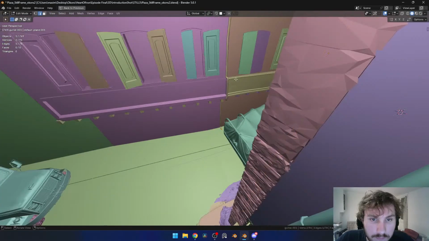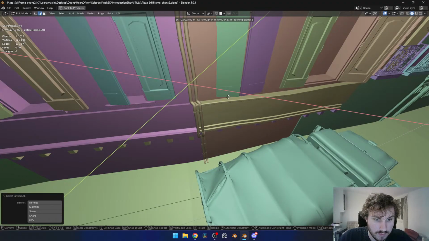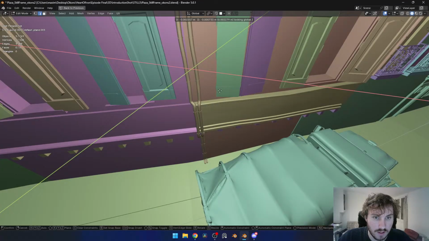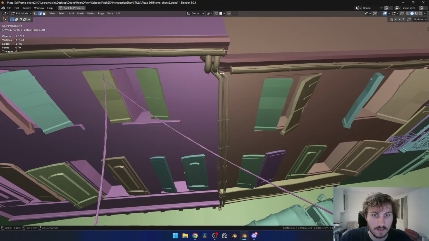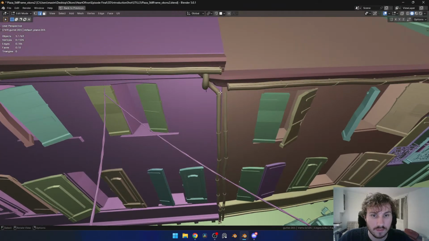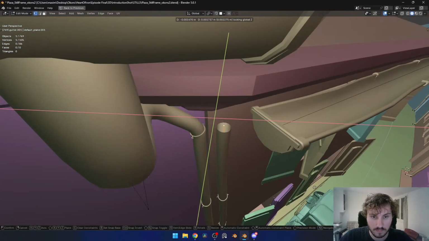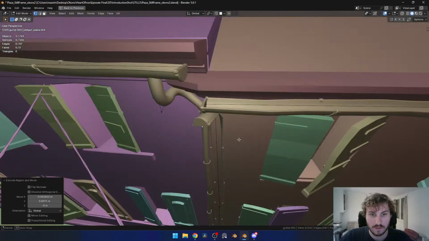Nice. Okay. I guess I can duplicate this one. Just move it slightly. Yeah, just have it a bit different. And delete all the edges here. Because this time it will be connected to this one.